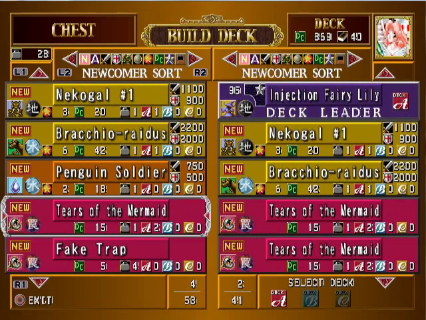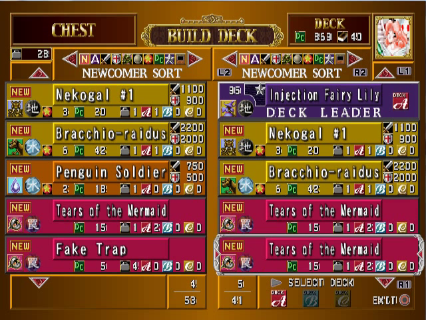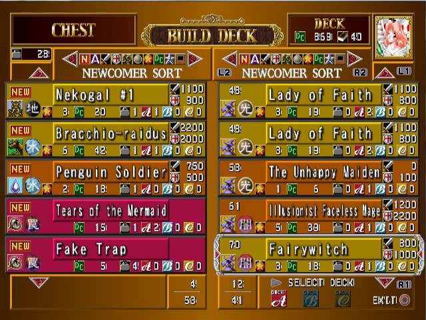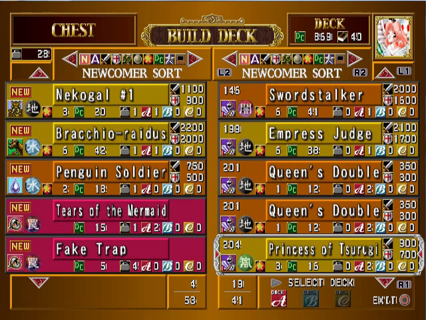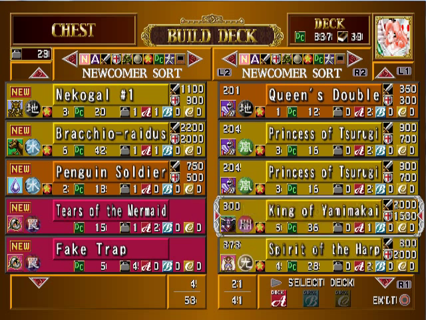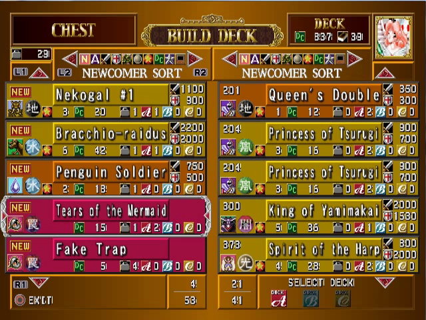We certainly want this trap in, because traps are awesome, and that's a really powerful one. I'm not sure what we want to get rid of, though. Just looking for 5 cost creatures, or anything that's kind of useless. I think I'm going to get rid of Harpy Lady, because she's not very useful right now. If we get more Harpy cards in future, then she'll be handy.